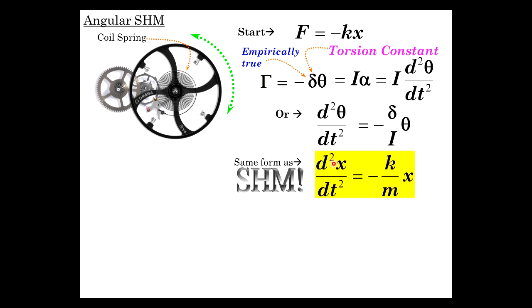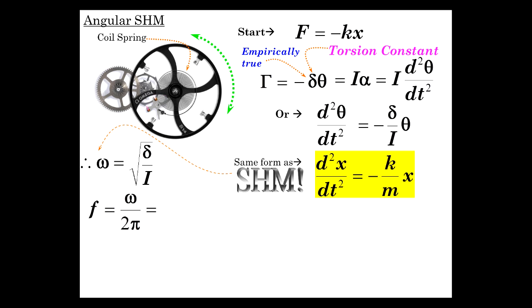Since this second derivative of position is proportional to the displacement, then this second derivative of angular position is proportional to the angular displacement. It really does have the same form, so without further proof, we're going to use the analogous considerations for translational or linear SHM to further develop this. Namely that omega, as we've seen with regular spring mass SHM, is the square root of k over m. So now omega equals the square root of delta over I.